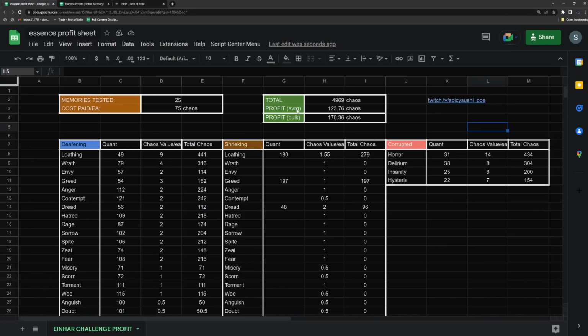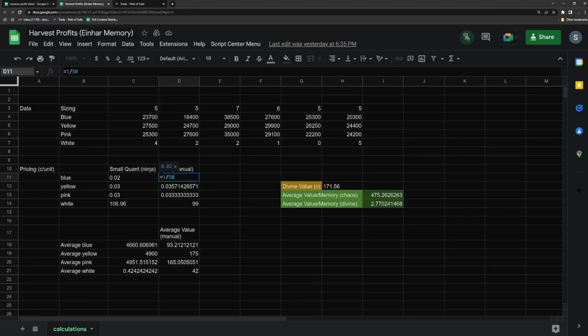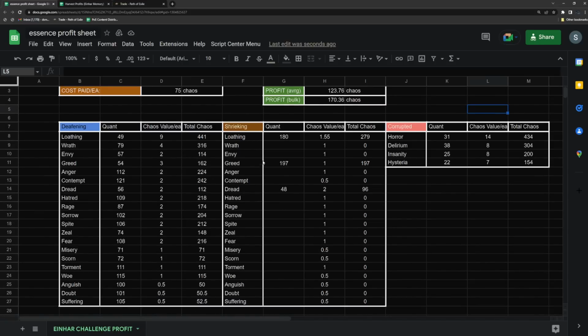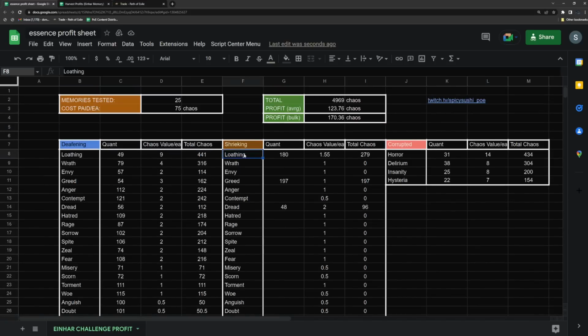I don't recommend going to TFT anymore since Life Force is just so obtainable and Blue Life Force is so cheap. I believe it was like 50 life force per 1 chaos. So I do recommend rolling your essences to ones that sell for more. Obviously loathing is going to be more. For this challenge, I upgraded all of them to deafening besides loathing, dread, and greed to get more value out of those. But yeah, you do need to keep in mind that these are going to be 5 maps, so you're going to use about 5 remnants per map.